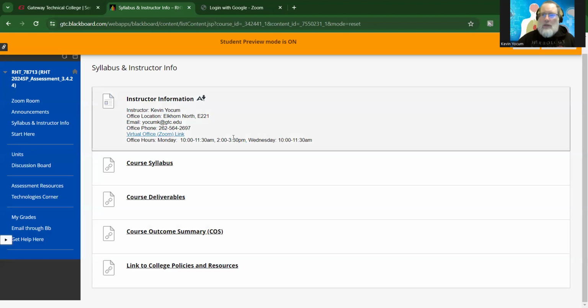And you don't need to reinvent the wheel. You don't need to get tricky. You don't need to get cutesy or anything like that. You need to keep things very direct. You need to keep things very focused, and you need to stay on track with the course outcome summaries.